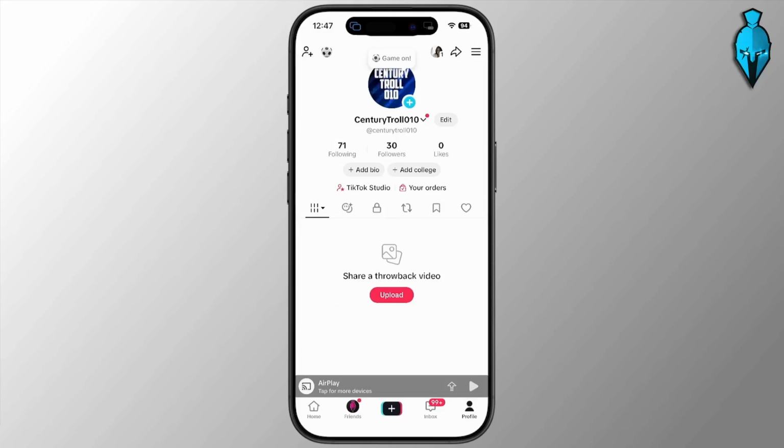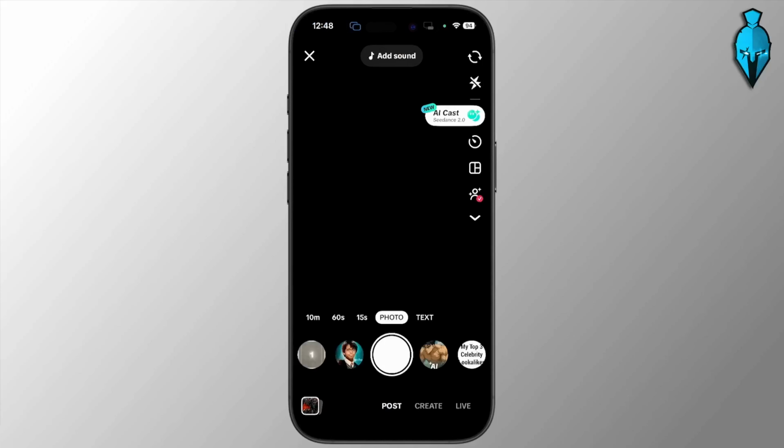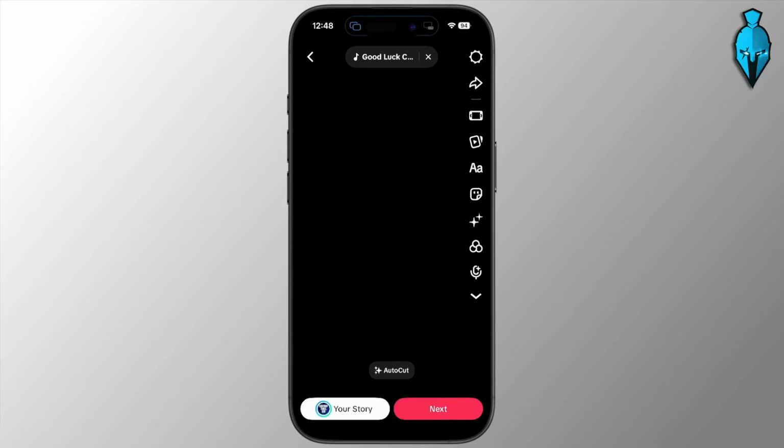First, open TikTok and tap the plus icon at the bottom of the screen. Record a new video or upload one from your phone. Once you found it, tap the check mark to continue to this editing screen. From the options on the right, you'll want to hit this down arrow so you can read what each of the options are and press edit.